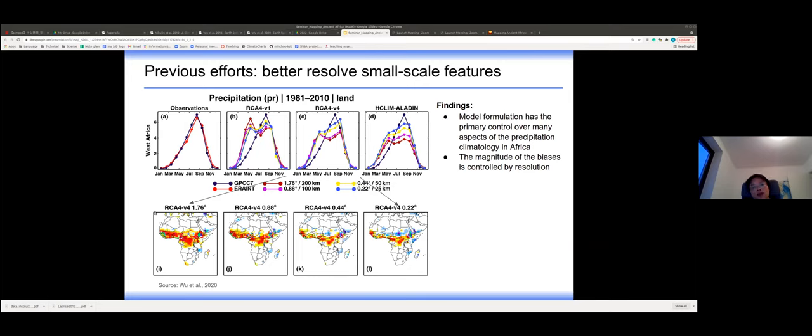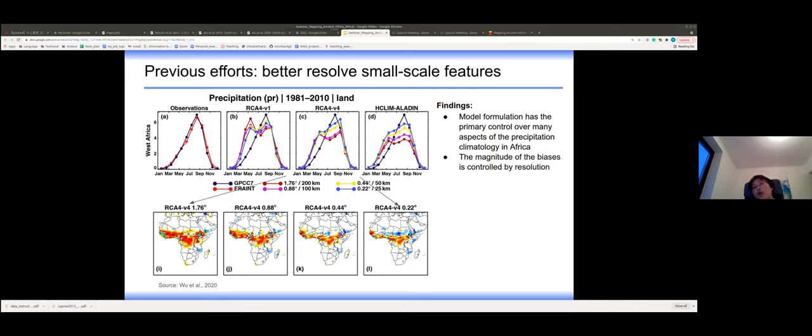And when we look at the spatial patterns, we also see a similar thing. Not only for West Africa, but when we also look at the Congo basin or Northern Africa, the bias is decreasing. Why is that? It's probably because the higher resolution can simulate the AEJ better, simulates the position of the AEJ better, because they rely on resolving the eddies or the turbulence for this area.